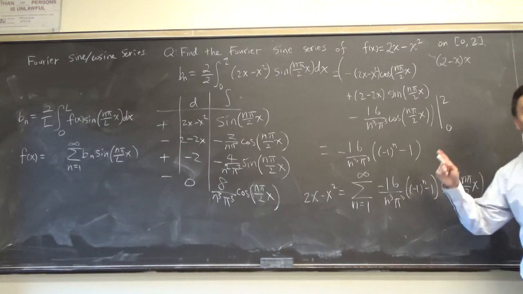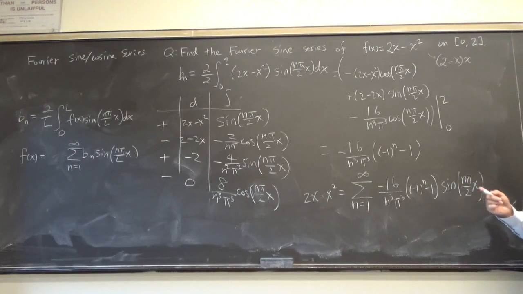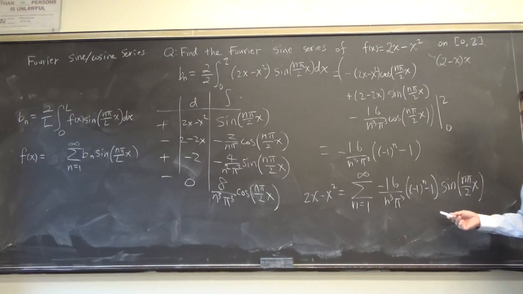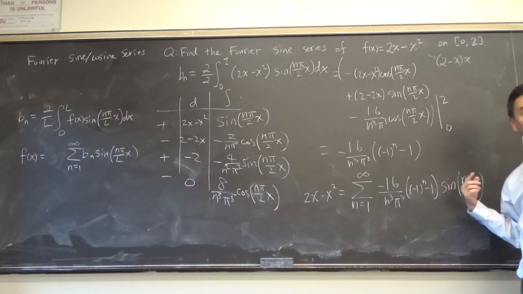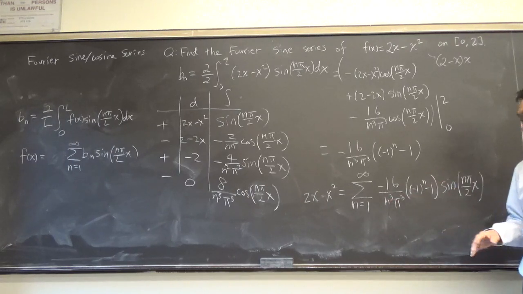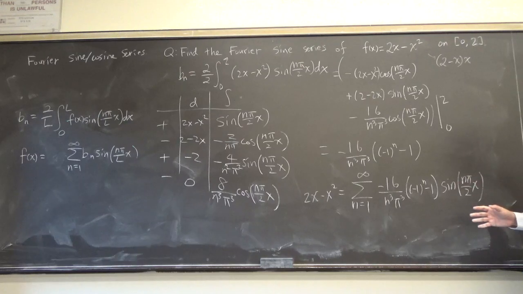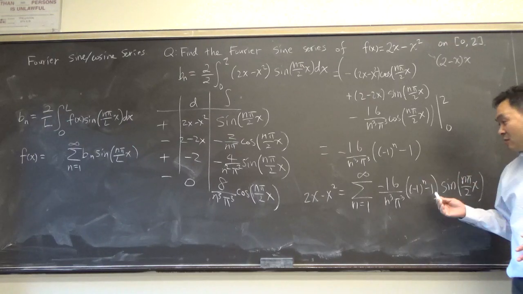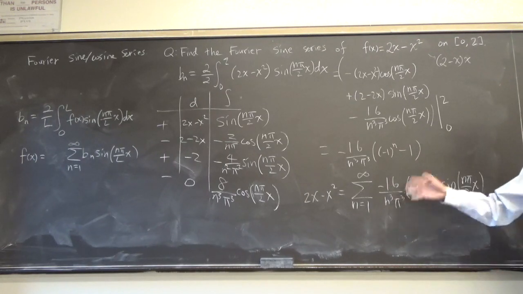Okay? So you represented this function 2x minus x squared as a sum of sine functions. What does it mean? It means that if you draw the graph of this, of course you can't draw it with infinitely many sines, so let's say you truncate at, say, 1 million terms. You can do that easily with a computer. And then if you draw the graph, this and this will agree on the interval 0 to 2. Surprisingly, they're indistinguishable. Okay? But once you go outside 0 and 2, they're going to be different.